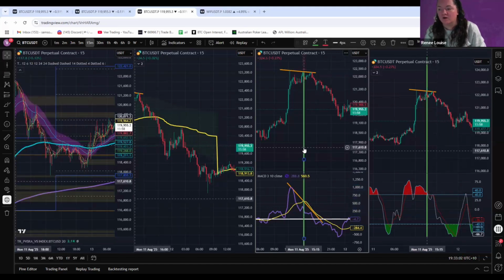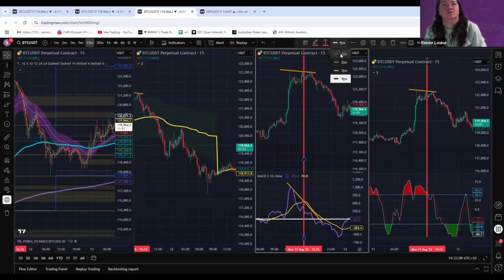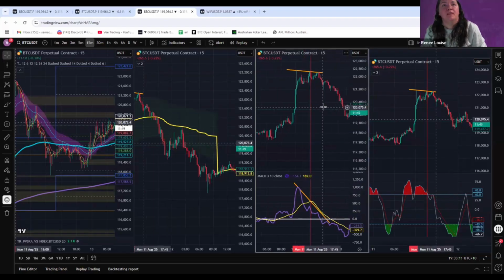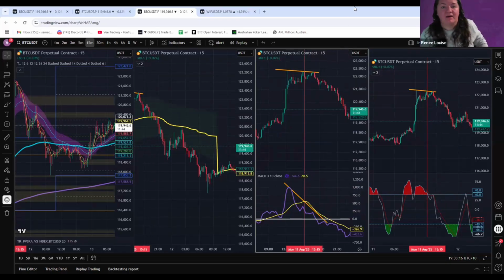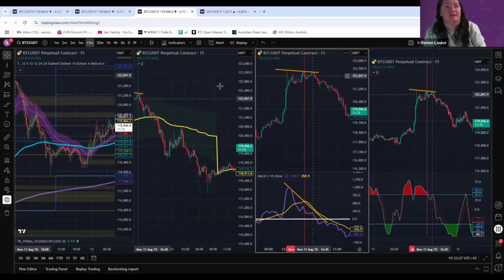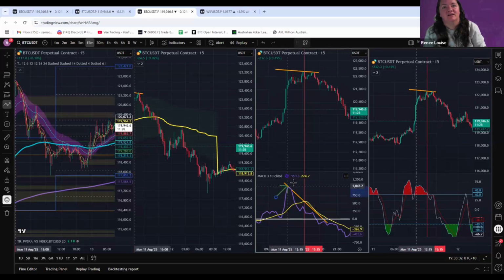So we will go over the M and W formations, like I keep talking about. W formations happen on the bottom for reversals up, and then you have your M formations at the top for going down. So while this is going sideways, you can't really say much is going on. This has kind of got your M formation.